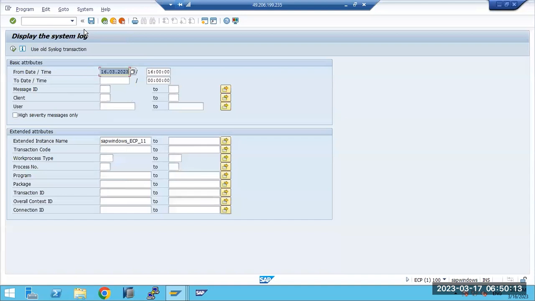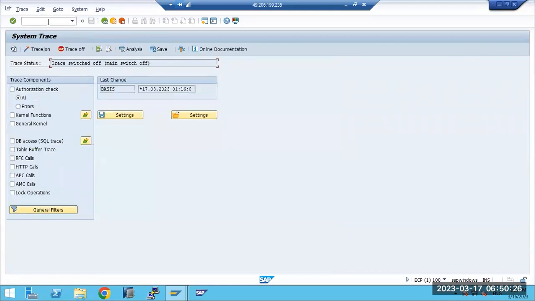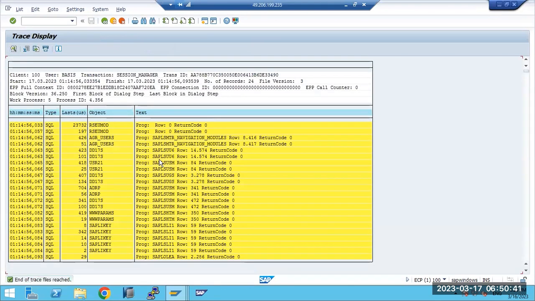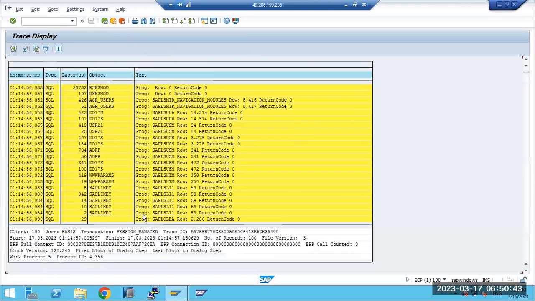We have to leave the issue like that? No. We need to find out the error first, then we have to fix it. So the error may be that when you are tracing in ST01, some other RFC connection has issues. Then we have to check exactly what is causing it. This way we can switch on the trace, switch it off, and then perform the analysis of what exactly is happening in the system.